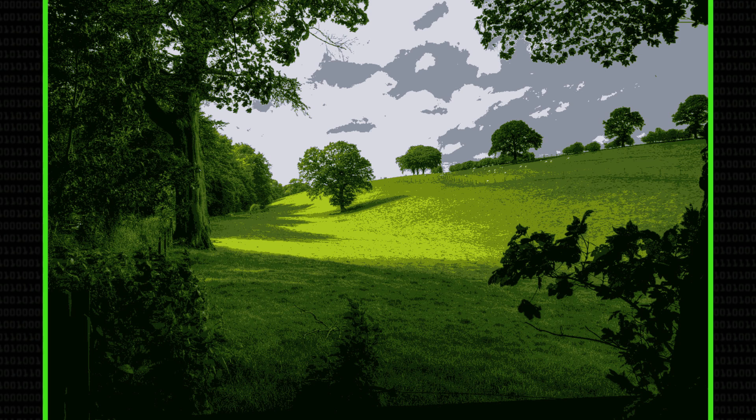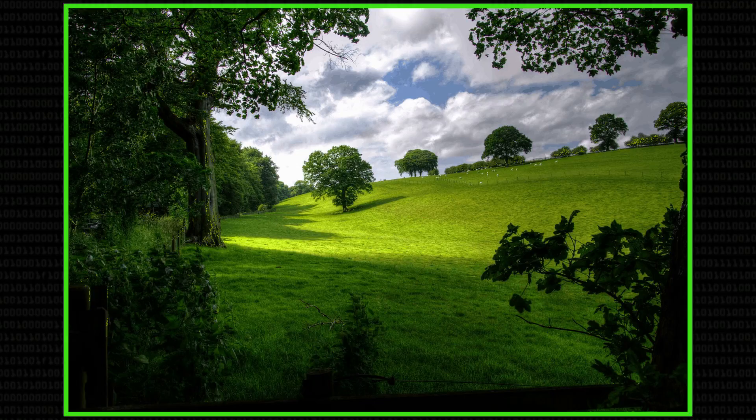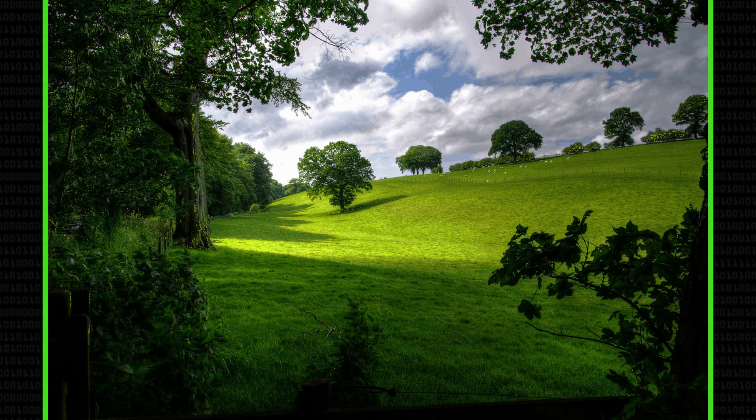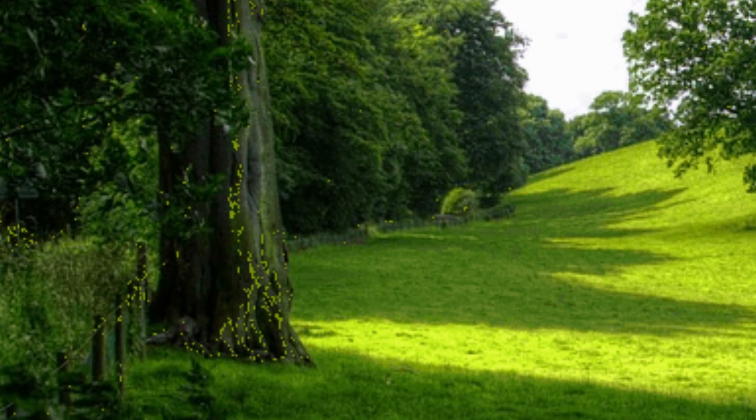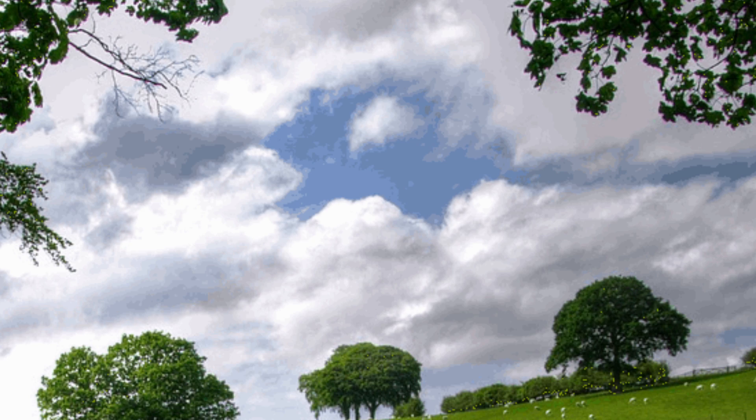If we start to increase the amount of classes, we can slowly start to improve the image, and maybe start to get towards what the original image actually looked like. This is eight classes. You can see that now we're starting to see what we were looking at before. There's now a difference between the cloud and the sky, and quite a lot of difference now on these bushes here. As we go up, it gets better and better. Now we're on 256 colors. We've had a problem here of some of these being put into a weird cluster, but that's just what happens sometimes with K-Means, so you re-initialize it. The sky is now looking quite a lot like it did originally.